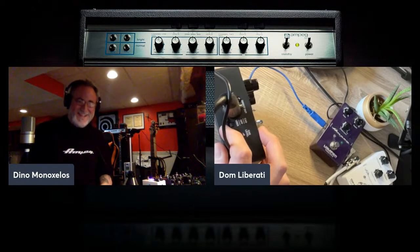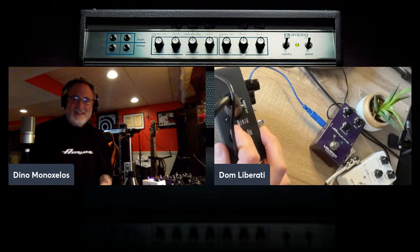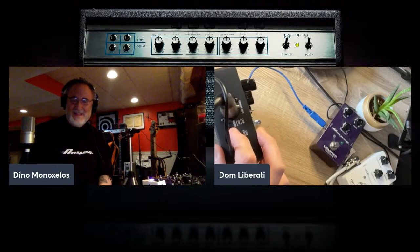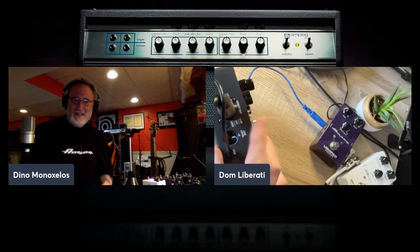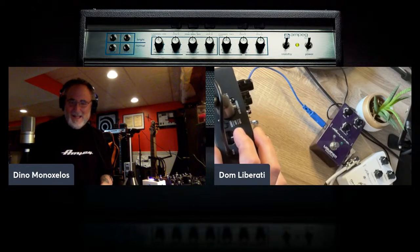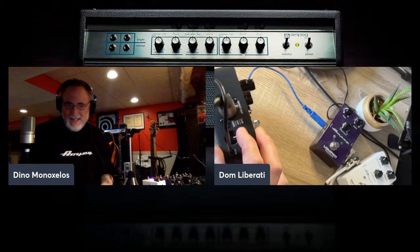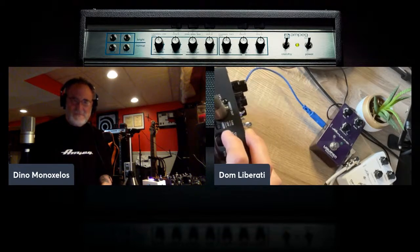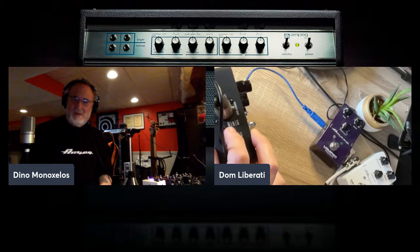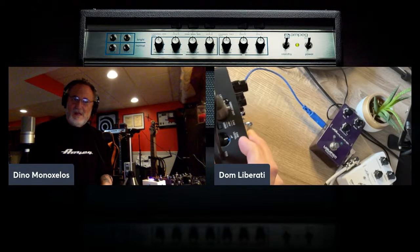So you can switch between your 3 loaded IRs. We have this software, the IR loader, where you can load in 3 different IRs. We have them preloaded with like a 112, a 212, and a 210. And then when you're up on cab mode, you have the 410, the 810, and the 115. And then you can obviously turn the cab off.